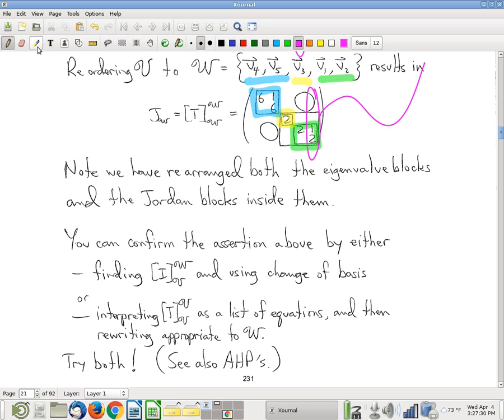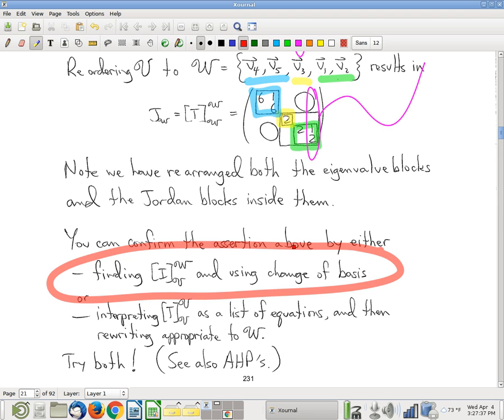There's a different point of view that you can take, and I encourage you to play with this one as well, and that is to notice that if you simply reorder basis vectors, this matrix turns out to be a special matrix. The change of basis matrix from one basis to another, where these bases are just reorderings of each other. It's a permutation matrix. It's a matrix that's all zeros except for a few ones, where there's exactly one one in each row and exactly one in each column.